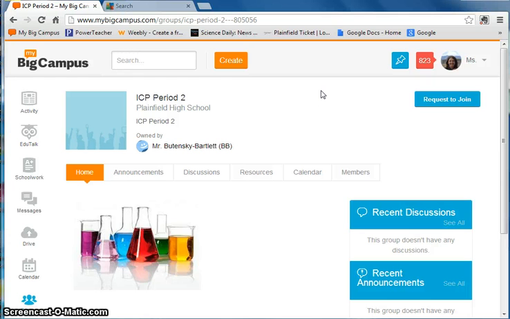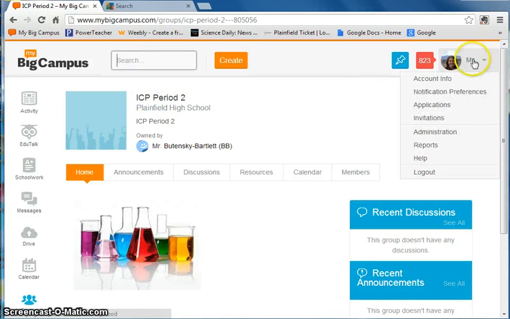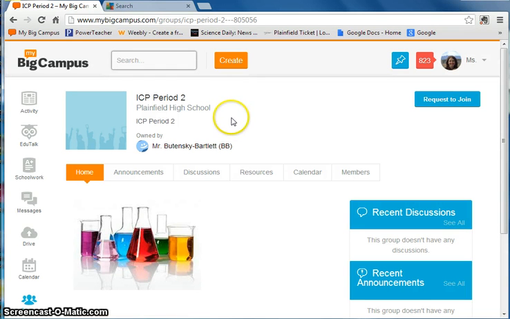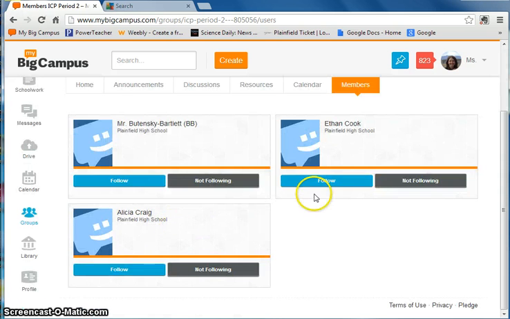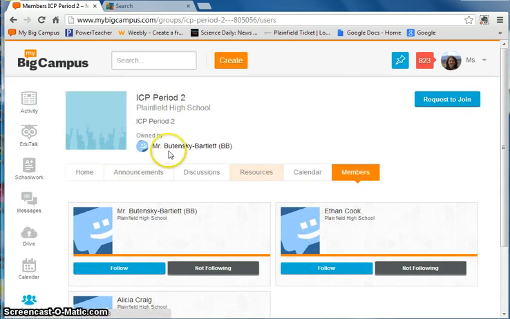So 2 ways. You can put the person in the group, you can request to join, or I showed you we can have them join with a code. And so now, I'm not really sure how to show you that, but, oh, I know, right here it would say instead of request to join, if it had a join code, it would have a button that said join with code. You push that and enter the code that was there. Of those 3, best one is to put members into the group. So here's the members that he has set up in his group. And since I'm not an admin, notice that I don't have any rights to do that. I could request to join, and if you left a student out, they could request to join, and then you can get them added in there.